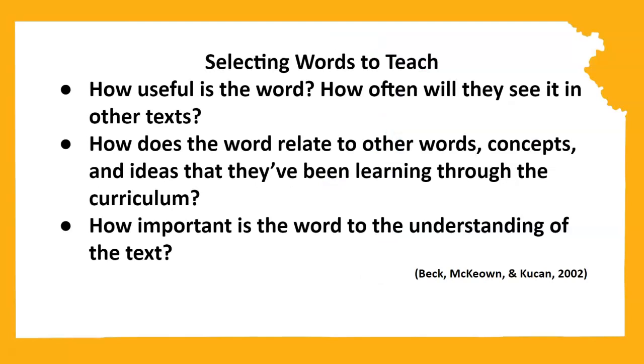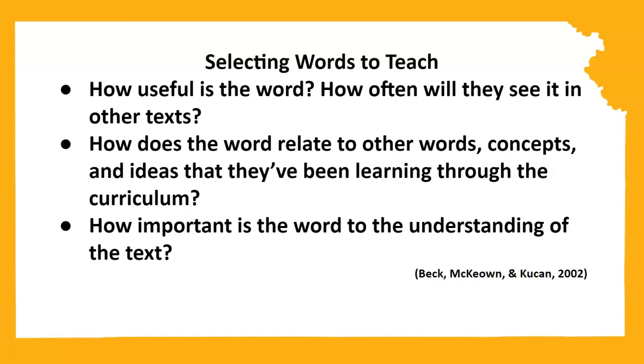So first, how do we select words we actually need to teach directly? As mentioned before, we can't possibly teach every word a student will need to learn. Instructional time is precious, and we must select those target words carefully. When previewing a selection for target words and thinking about what words might get in the way of comprehension, Beck and colleagues suggest considering how useful is the word, how often will the students see it in other texts. High utility words, or words that they're likely to see in other areas and that students will encounter a lot, should be given consideration for that direct instruction.